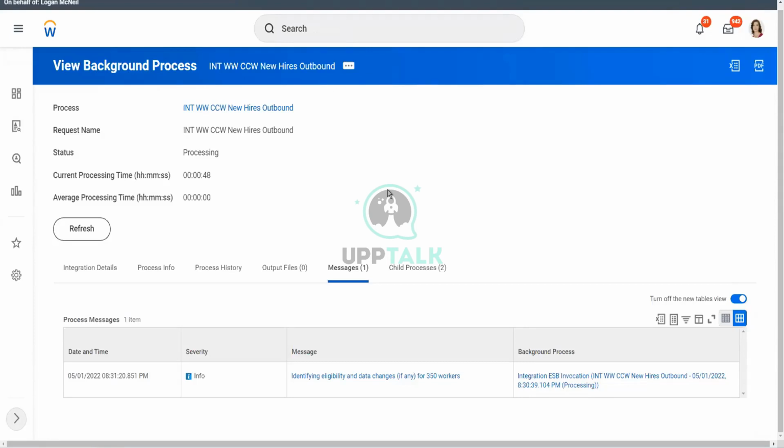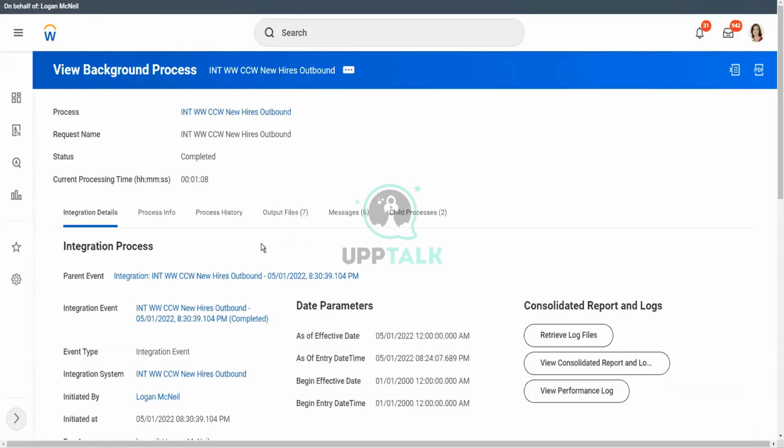So from 1st of January 2000 till today, we have around 350 workers in the system whose primary position is marked as exempt. There may be more workers in the system, but their profiles are not marked as exempt.